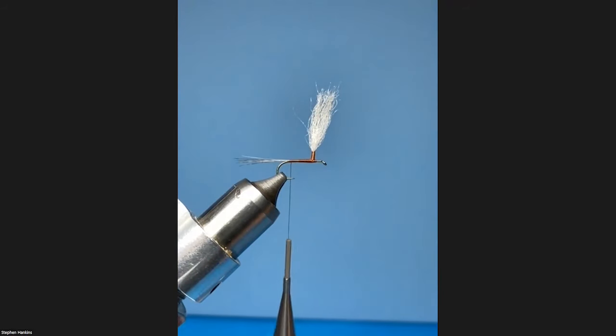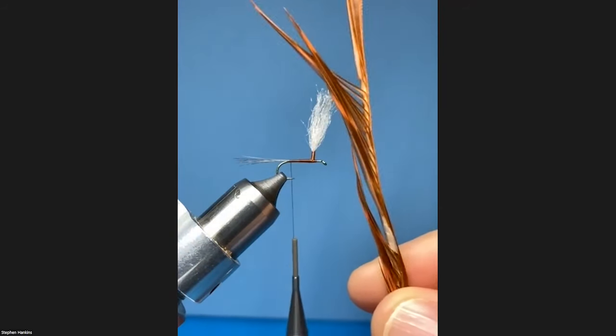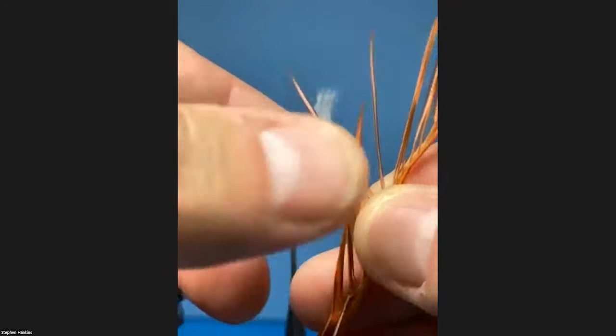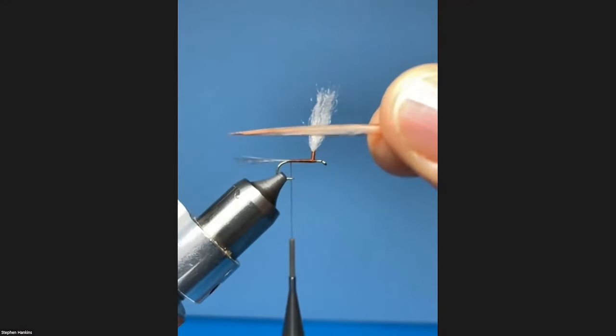I like to add just a little bit of a taper. There's a way that you can tie in your polypropylene yarn and not do two sides and stand up the way that I did. You just tie it along the hook shank like you would any other material. That's a good way to build a taper too. But I find that just going back and forth to build a taper manually is just as good. It doesn't take quite so long either. Now I've advanced my thread back to the tail tying point. I have a biot somewhere around here that has jumped off my desk apparently since I've been tying. I seem to have misplaced the strip that I was going to use originally. I don't want to waste any time digging for it. I have this other biot strip on my desk. This is a new color that I've dyed, Pink Albert.